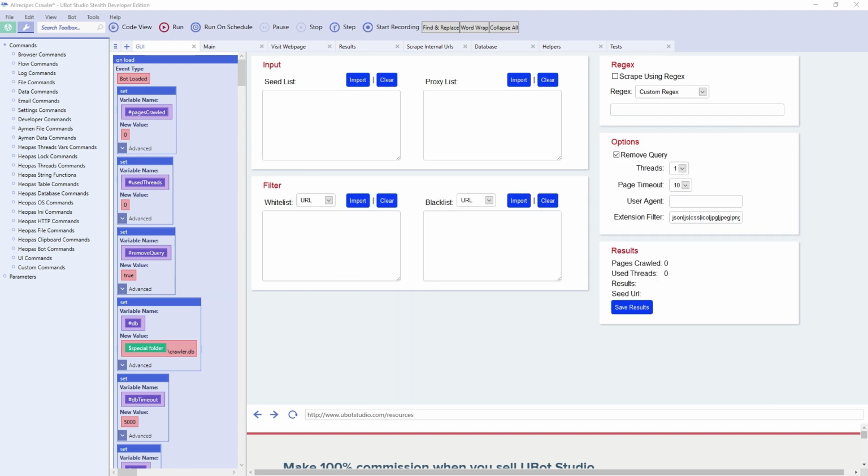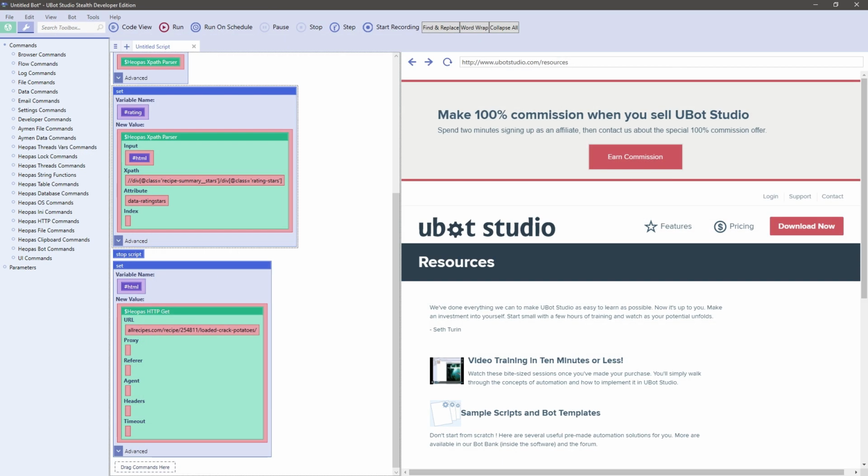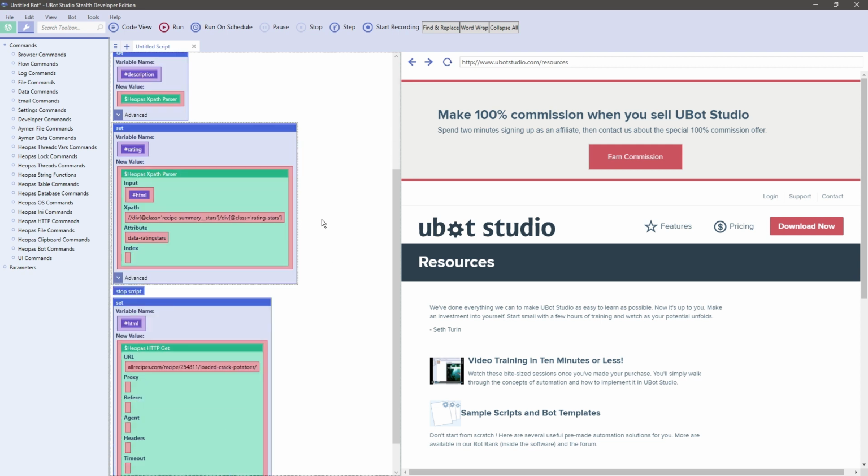Now, I've already gone ahead and done a little bit of prep work. What I've done is I've created a new file, but I have not modified anything in this file yet. All I did was rename a file called all recipes crawler. Another thing that I did is that I basically already built this thing in about 5 minutes and tested it. And I've run into one little bug with the XPath here, so I've changed it. I have not tested it since. So far I've spent about 5 minutes on this project, but I'm going to walk you through what I did anyway.